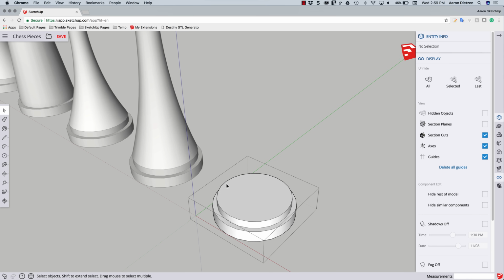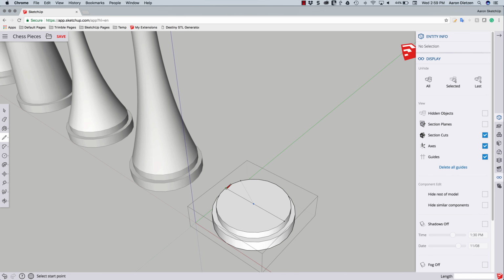So I'm gonna start with a simple line, and I'm just gonna put that across the middle. I'm using the red axes, I'm just going outside corner to corner. And the body of the horse is gonna be kind of an arc shape like this on the base. So I'm gonna grab my arc. I wanna draw an arc with only a couple segments. Four segments, actually, to be specific. I'm gonna hit four, enter, and click point to point and pull that out pretty far, something like that.